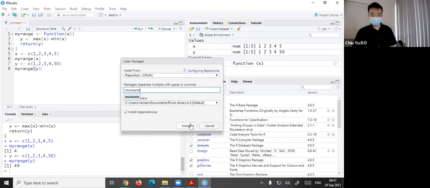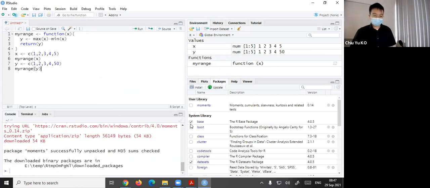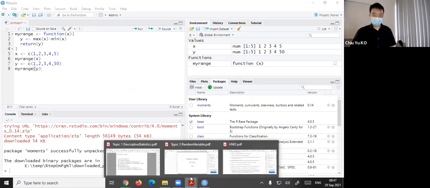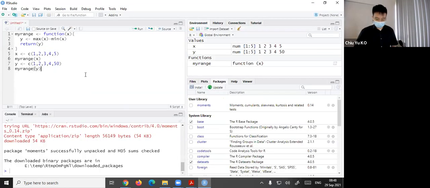Now that it's installed, the next thing we do is skewness and kurtosis.